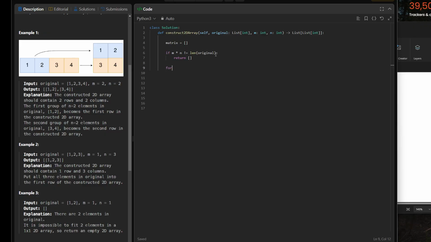We can just create a for loop that says for i in range m. Okay, so now we're going through every row and we're going to create the list, the columns for each row. So we know that we have a matrix, and to append into this matrix, we want to append this stuff. So how do we get index 0 to index 2? Well, we know we can just do n times i. And why can we do that?